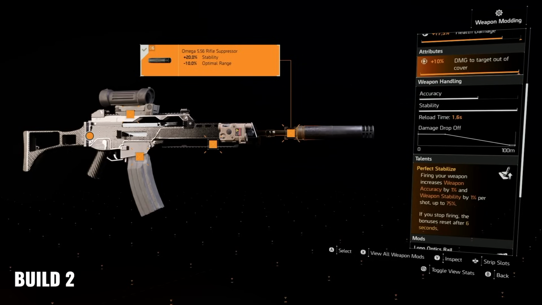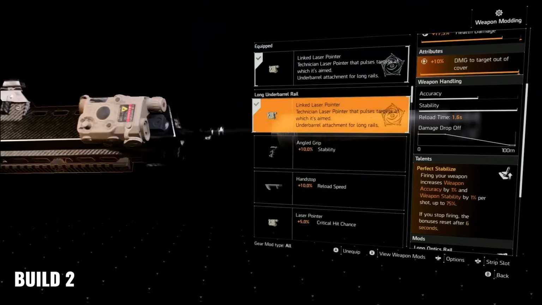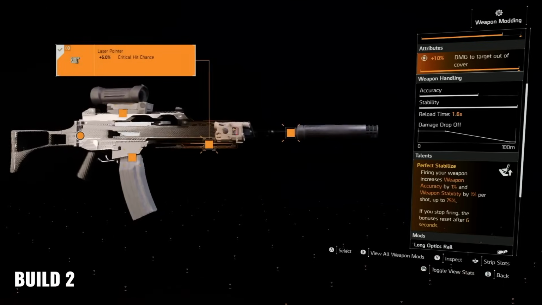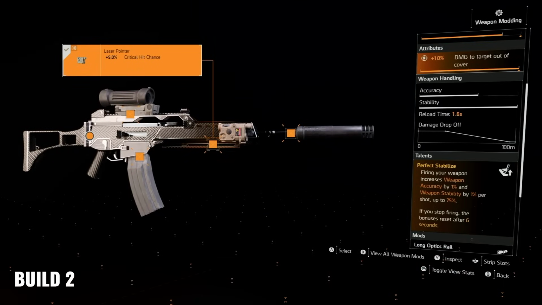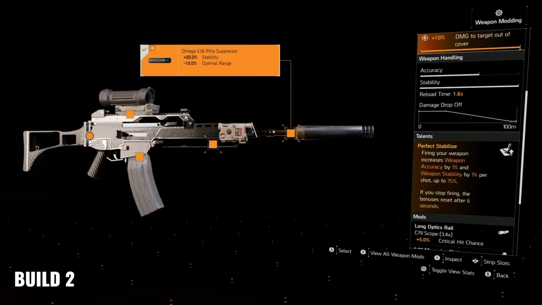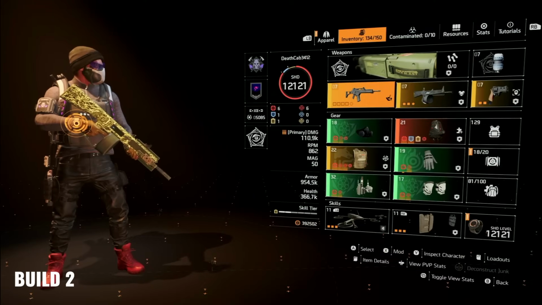But look at our reload time. So that's what I've opened up here with this build. It went from 2 seconds to 1.6 seconds, and we could actually make it better and push it down to 1.5, but I'll leave that up to you if it's worth it. I'm on the edge. I can go either way personally. So 20% stability, and then we got perfect stabilize, of course, still, since we're running the same weapon. So that's a big deal.